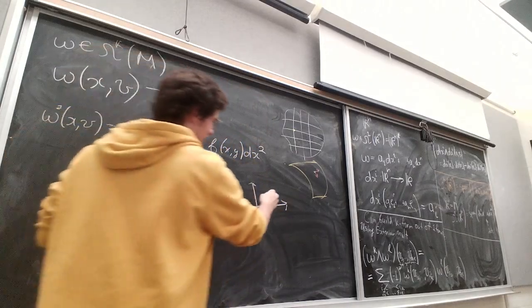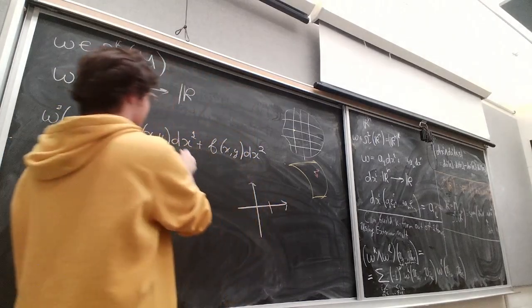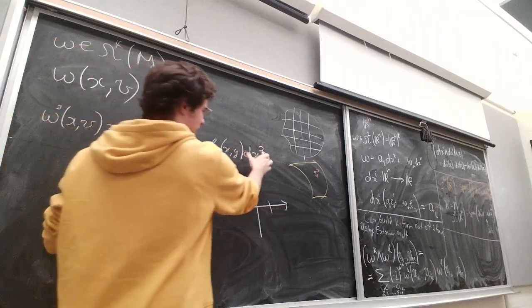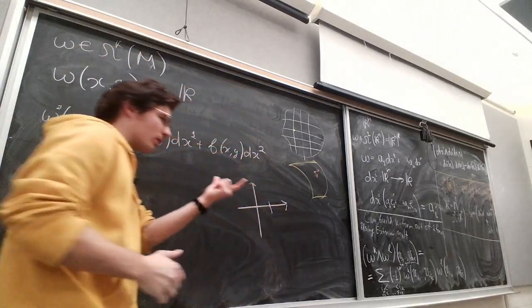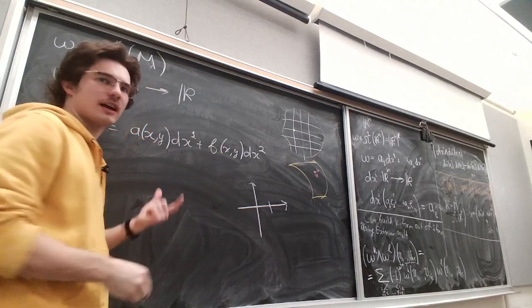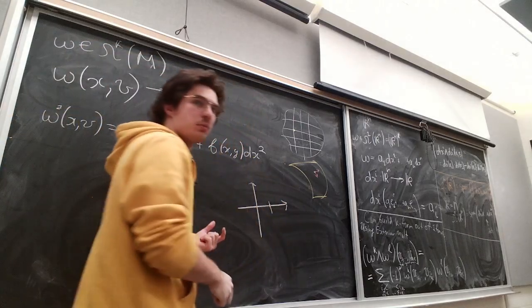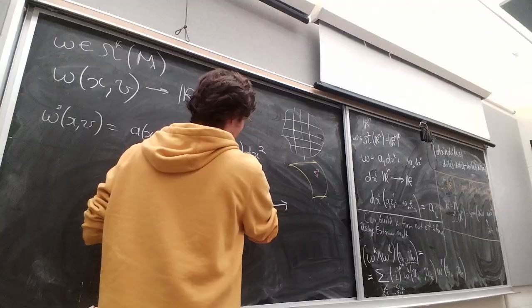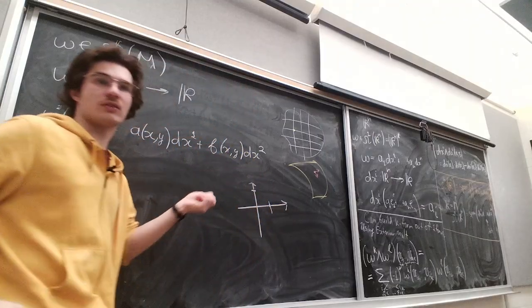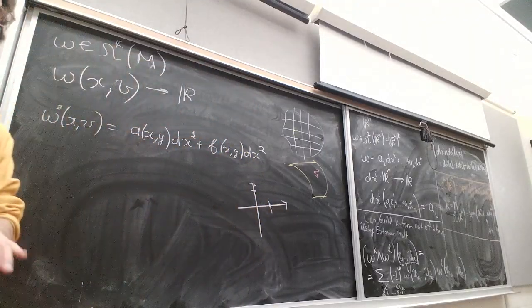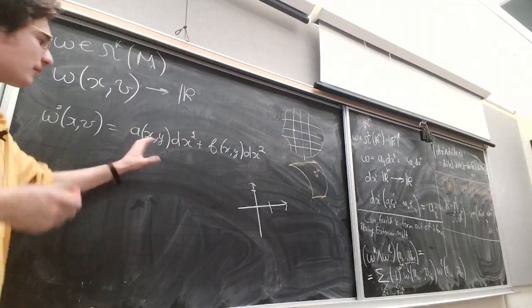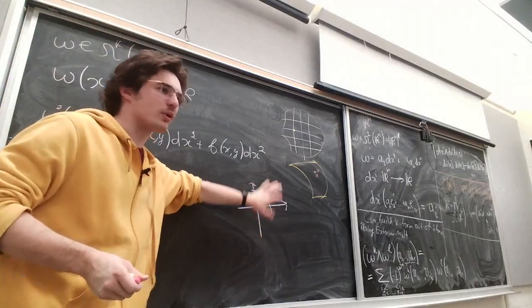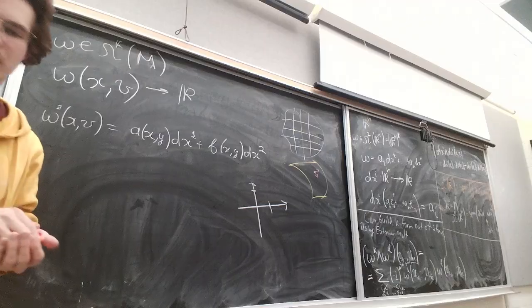So at some point xy, I have some number dx1, some number dx2, and that tells me here locally how do I measure lengths of line segments kind of locally around this point, and so on and so forth. I just allow the lengths of line segments to be different at different points of my space. That's all this does. Okay.